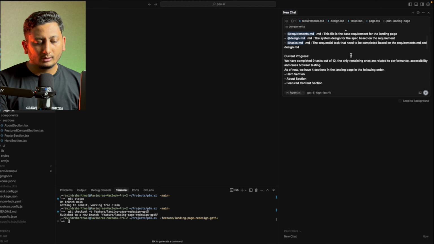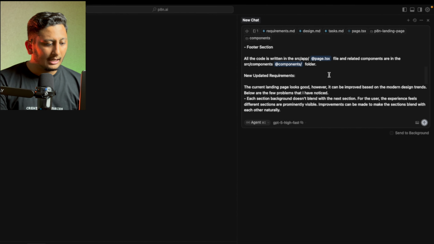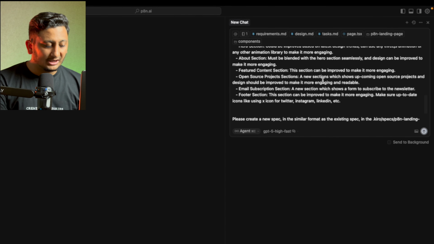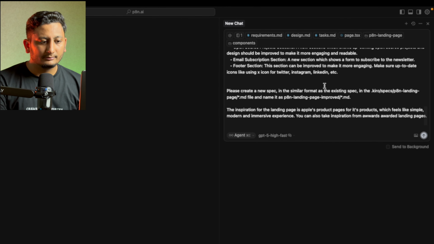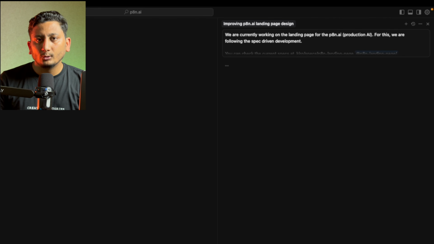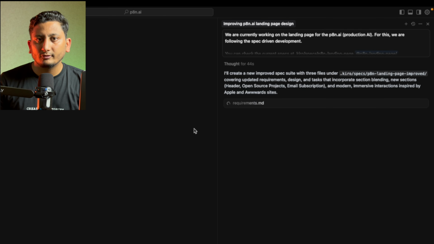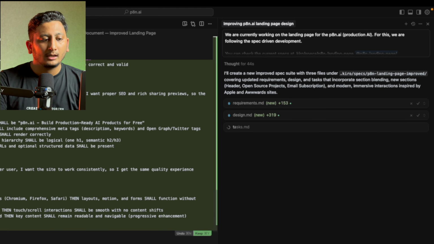Now I have switched back to Cursor and I have pasted the prompt. As you can see, currently I am in the GPT-5 branch and I have pasted it all here. Now I will hit enter. One thing to note is I have not enabled the max mode in either of the cases, both Sonnet 4 as well as the GPT-5 high fast model.